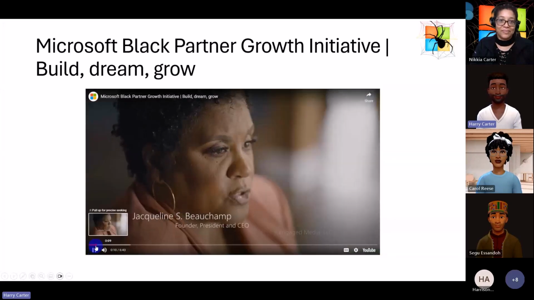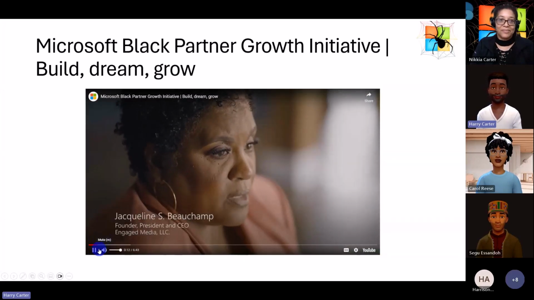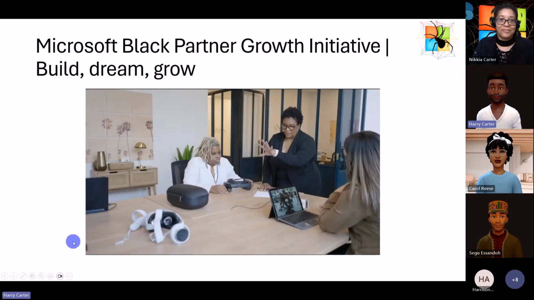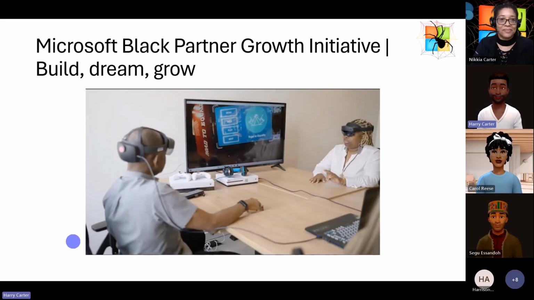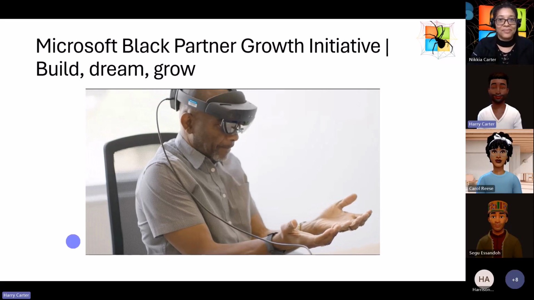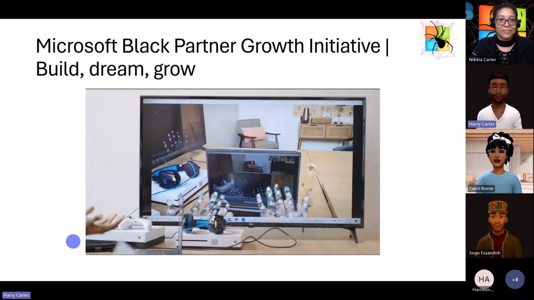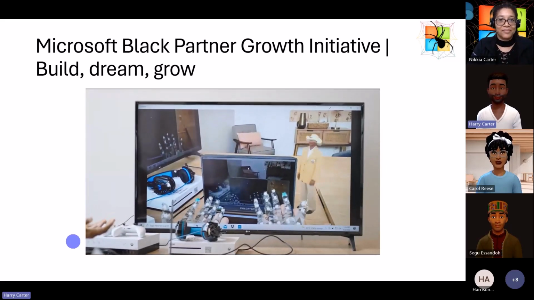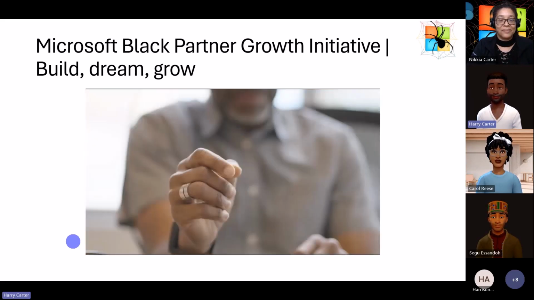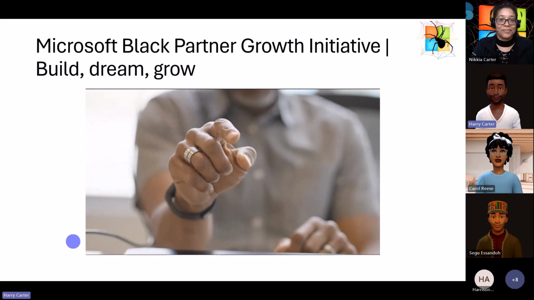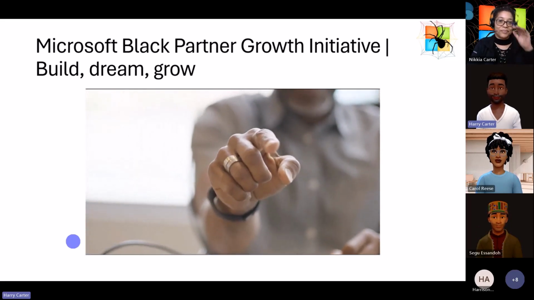The co-founder, chairwoman, and CEO of Engage Media. Engage Media Company is a digital media production and services company where we develop video games, immersive experiences, augmented reality, mixed reality, virtual reality. Our customers are within the museum space, the education space, the industrial education, training, and certification space, as well as the governmental space.